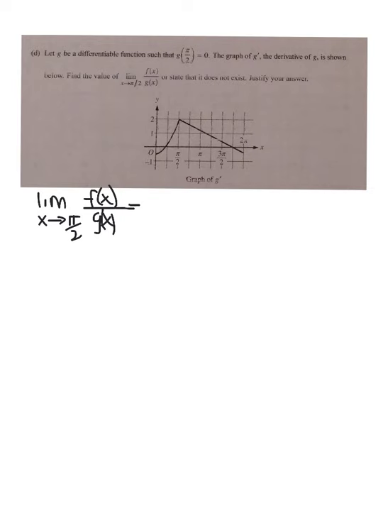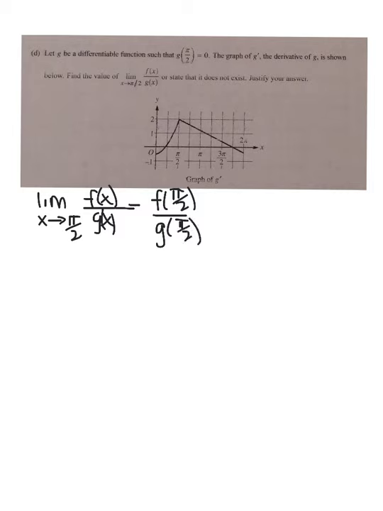All right, just remember back to when we first started limits. The very first thing that we would do is we would just take the value that it was approaching, which in this case is pi over 2, right? And wouldn't we plug it in here and here? Okay, well, that's exactly what we're going to do. So I'm going to find f of pi over 2 over g of pi over 2.